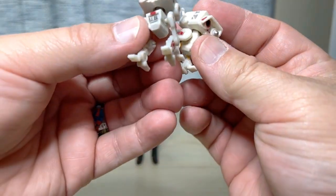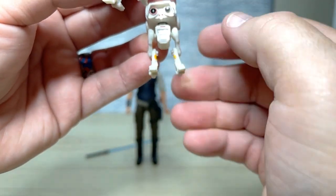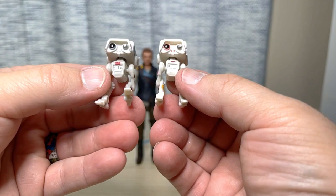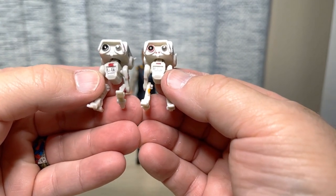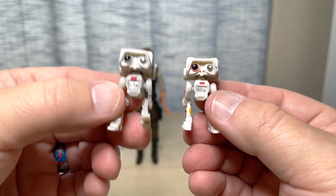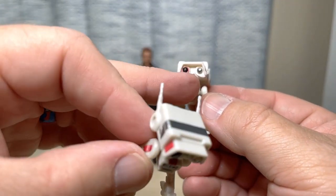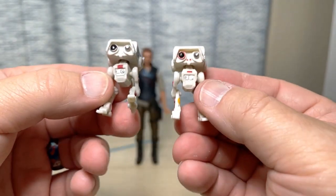Here is the original BD-1, and the newer one comes with a few less paint apps. So here's the new one, and here's the first one. You can see that on the newer one, there's no red circle painted around his eye. There's no little red dots painted in the middle.